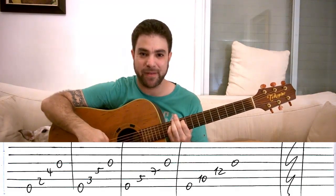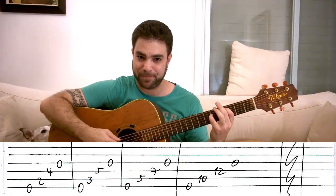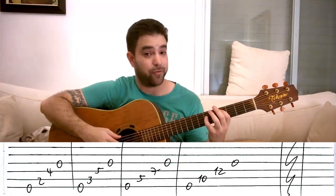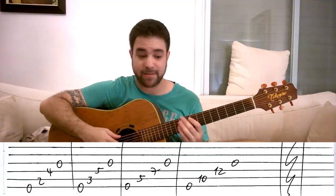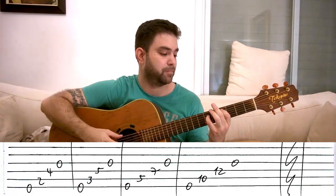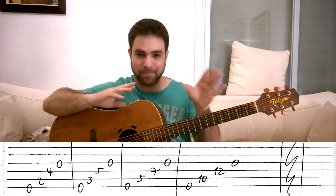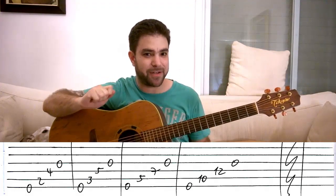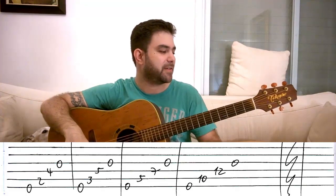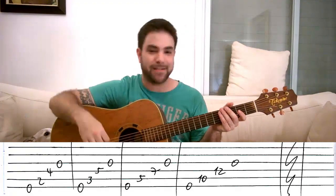This is the full riff — then you jump back eight frets: one fret, two frets, five frets, eight frets. Practice that. The variations you can use are to search for new chords — for example, four and six, or seven and nine, eight and ten, nine and eleven — see how that works and see how you can combine them. That's actually a very individual, subjective thing, so something that sounds awful to you might sound great to me. Let's move on to the second riff.